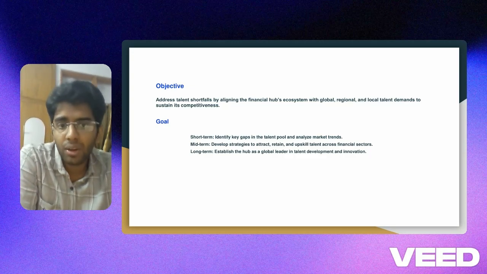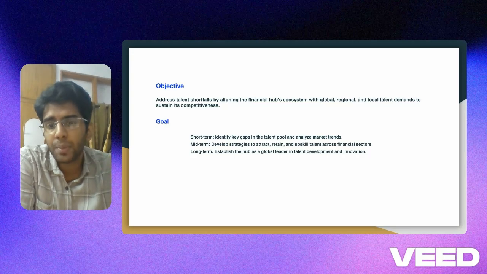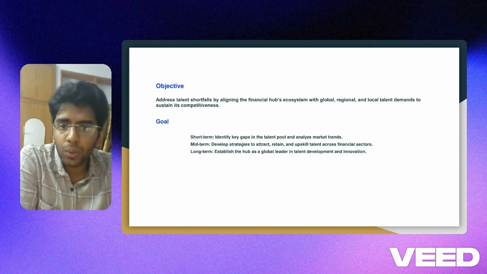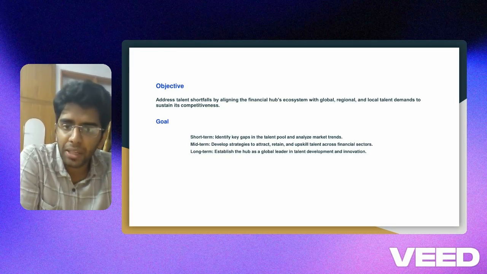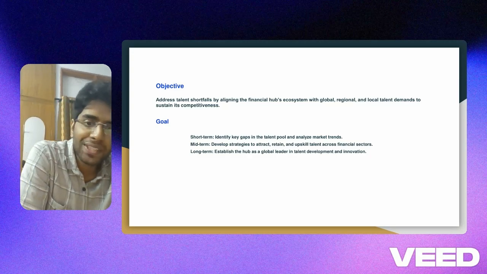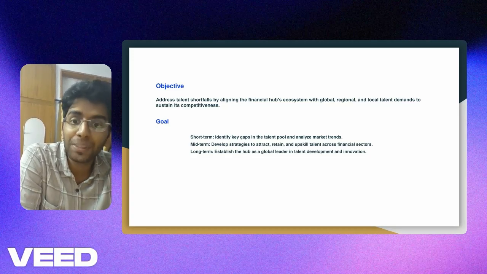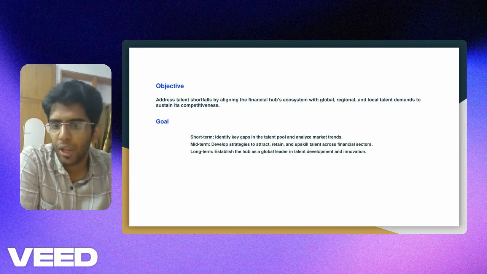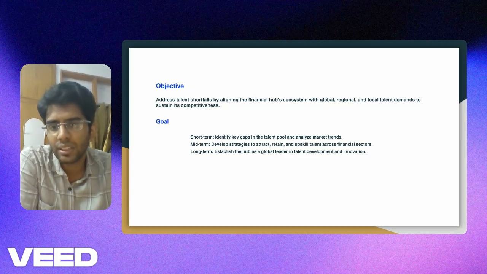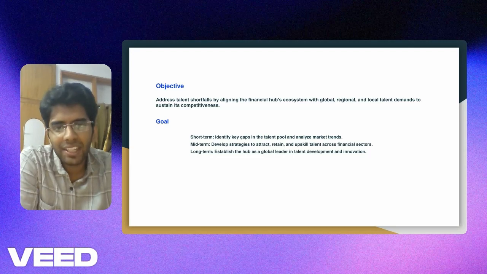The long-term goal should be: how can we establish ourselves as a global leader. Having already discussed, if we want to solve this in a long-term fashion, we need to invest in our education, and it is more of an education sector problem. If we are making sure that our youth is getting the right education, and when I say right education, that means the right skills they are learning, I think our industries could never face this challenge of talent shortfall. So for the long-term goal, we need to address it as an education challenge and solve it accordingly.